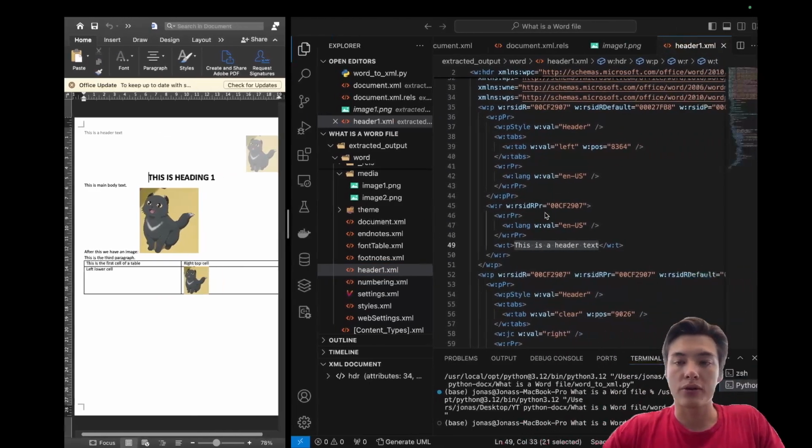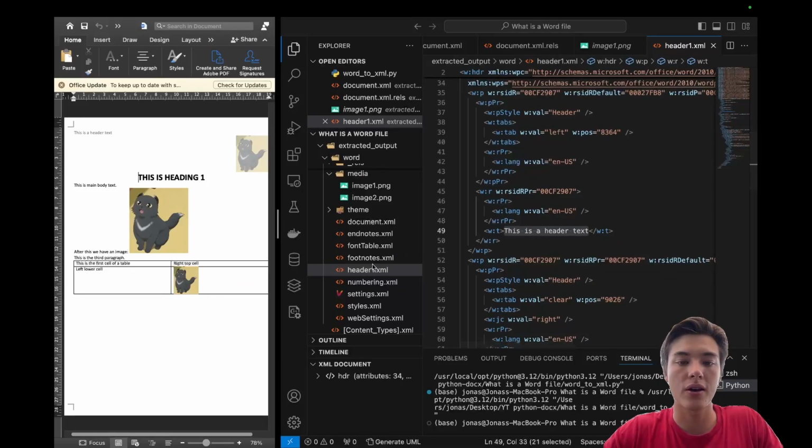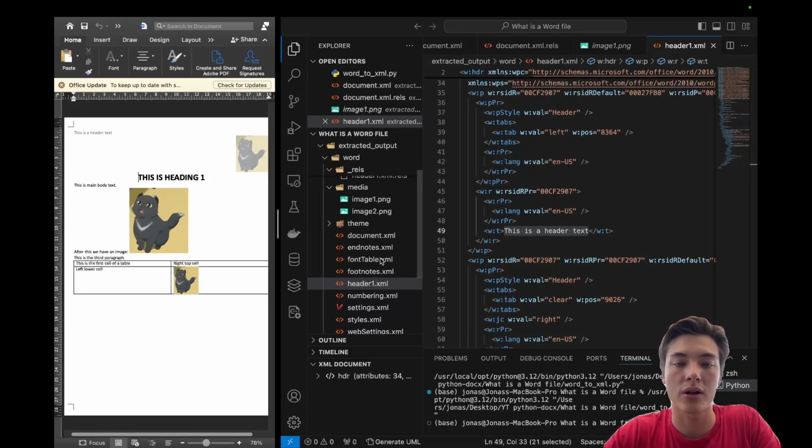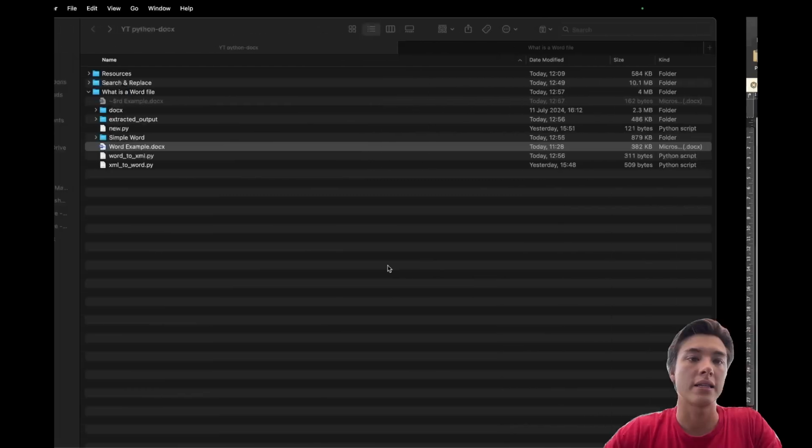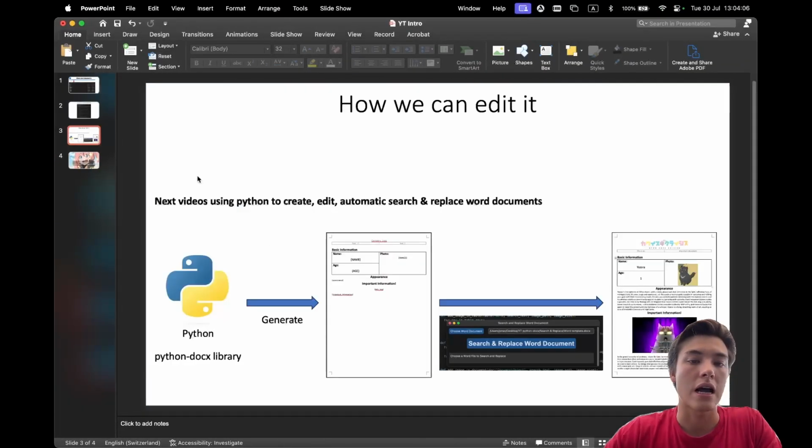So I think we've seen most of the important things of what a Word document is, and in future videos I would like to show more about what runs are. And then especially the next one, which for me is the most important feature. If we have a Word document and you want to automate it, so automatically filling out information, we will be able to do that with a simple search and replace algorithm to add images and also text to it.